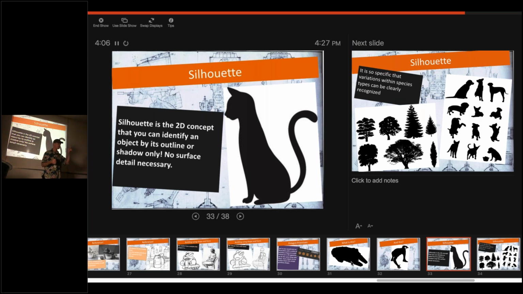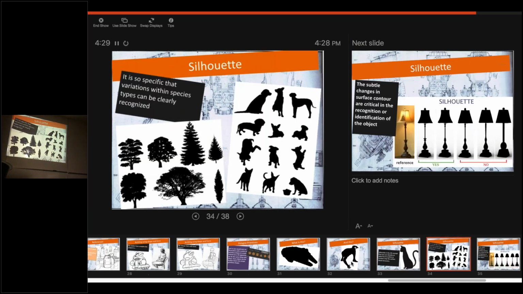Silhouette is a 2D concept, flat, right? No surface detail. However, silhouette is very important. As a modeler, job one is to hit the silhouette of the object you're building. Does that make sense? If I don't recognize it for what it's supposed to be, you've missed your mark as a modeler. Silhouette, which seems like not that big a deal, can actually help you identify different species of dog, even different kinds of tree, with no surface detail whatsoever. Silhouette is so powerful, I can do that. That's why it's so important.